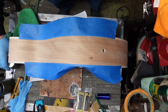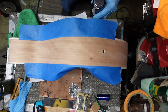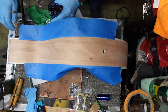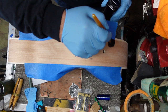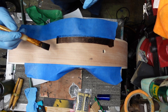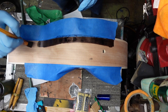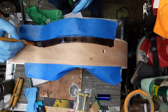Okay, when it comes to the sides, you've noticed that I've put on some masking tape because this binding, as you can see over here, is pretty thick, and it's just going to be easy. I'll be doing some touch-up close to the binding, but this stuff, the cohesion and adhesion or whatever, is, you can see that this stuff is trying to play a few little games with the pores of the wood as it soaks in. So it's just a matter of keeping it not too thick where it slops all over the place.